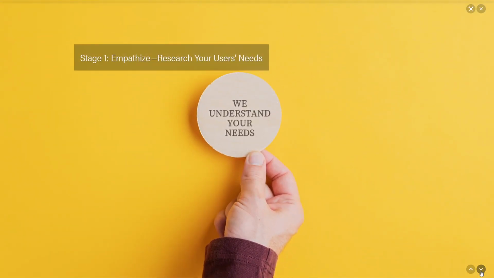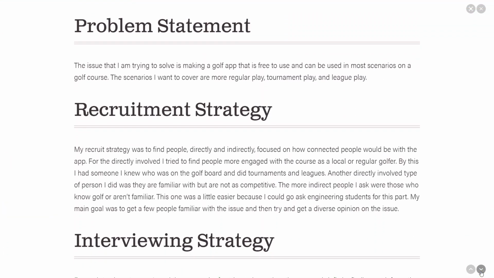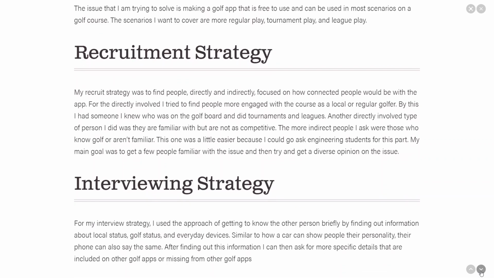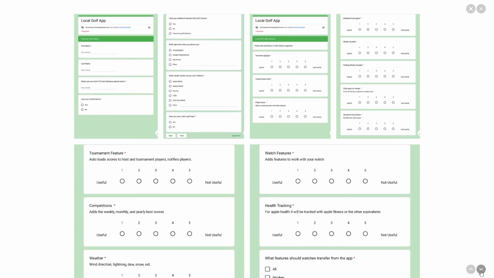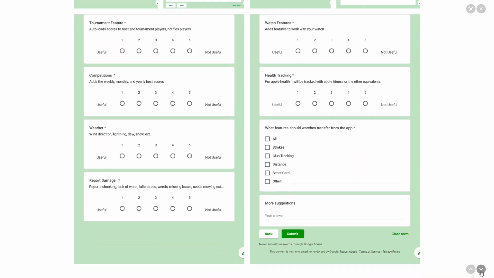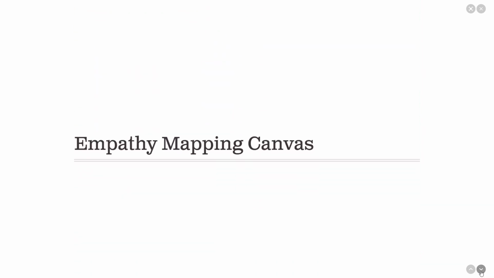So first stop is emphasizing your user's needs. Basically, with this I want to try and stick to a local area. As you can see reading right here, most of my work I want to approach from a local perspective, on the people this would mainly impact. I also included a few outside sources to get more insight on what out-of-state people, or just people outside the local community, might think, because I am also local and I don't want to be completely biased in this. But they all basically had about the same results.